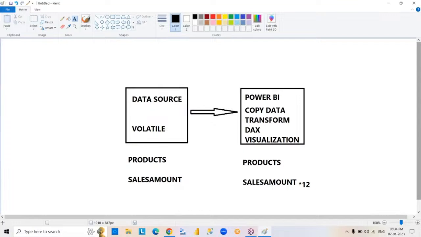But ultimately, these are only to bring data into required format, because we are going to create reports and dashboards, and some format of the data is required for us. For that format of the data, we are going to perform transformations and DAX functions. Got my point? And next, the visualization area. Visualizations means creating reports. Different types of reports we are going to create.